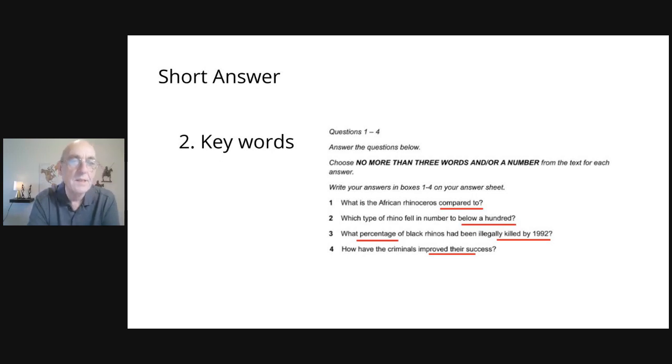So when we're looking for the answer to what or which, there's a good chance that we're looking for a specific fact, and this will probably be a noun. And if we're looking for the answer to how, we're looking for the answer to some kind of process, and this could possibly be a verb. So it's just good to be aware of the clues that we find in the questions.